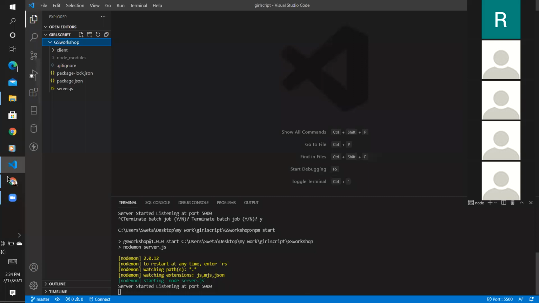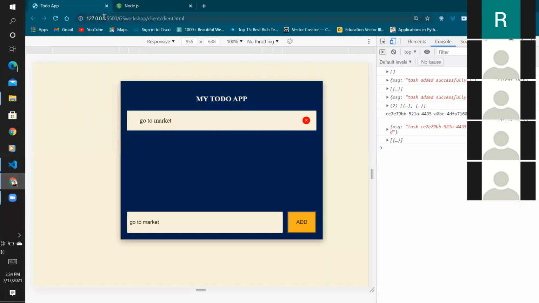If we check my client, it's running on 5500. So they are running on two different ports, and they are interacting with each other through APIs. APIs are the main route, we can say, through which they interact. APIs are responsible for their interaction.